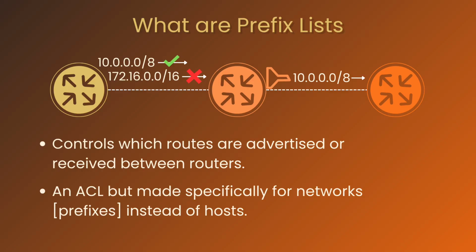So first, what exactly is a prefix list? A prefix list is a flexible way to permit or deny specific routes based on their network and mask. Think of them like a smarter, simpler version of ACLs specifically built for route filtering. Instead of matching just the network, prefix lists let you match the subnet mask ranges, and even control how specific or broad a prefix can be. They're basically a precision filter for routing protocols.